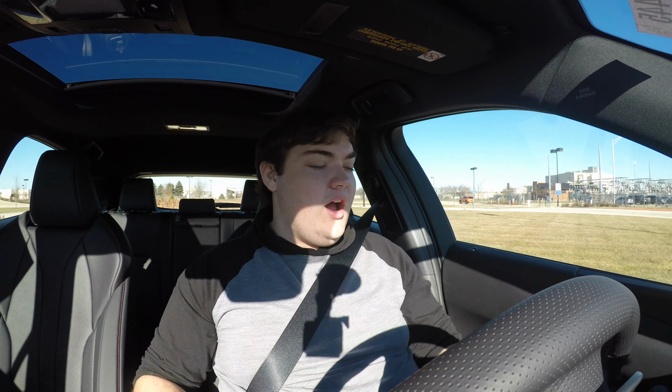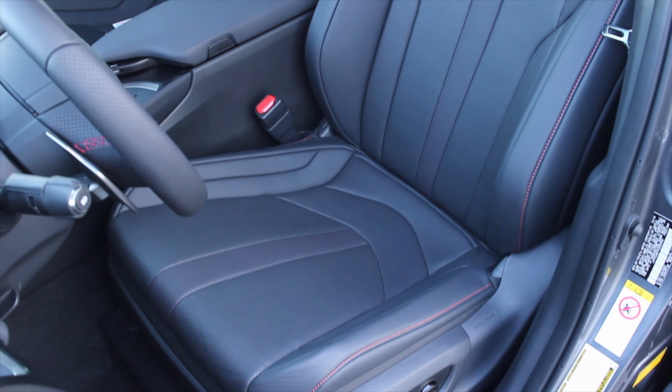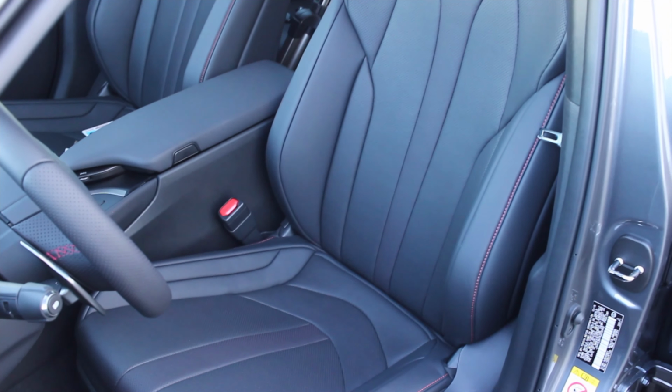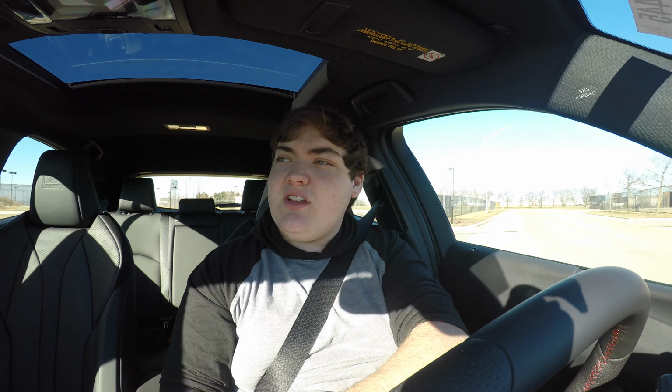Then you have sport mode. Sport mode is going to sharpen up your shifts. It's going to hold down shifts longer, so it feels like you're decelerating in gear, because you are, and that's really cool. And those can also be shifted with the paddles. I have to say, the seats hold you really, really nicely. They're leather, of course. They're heated, yes, but they actually have really nice side bolsters. Then, of course, it is a 4-door, 5-person you can squeeze in here, and we will do a backseat review.